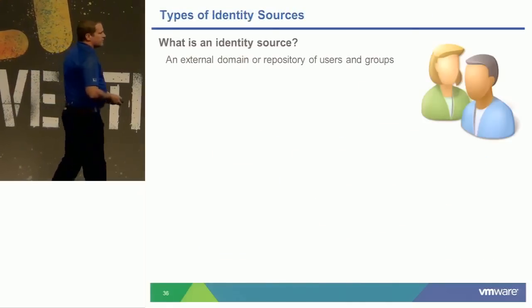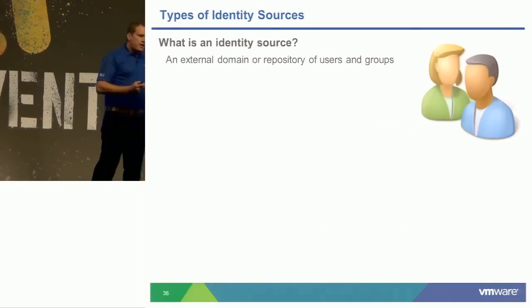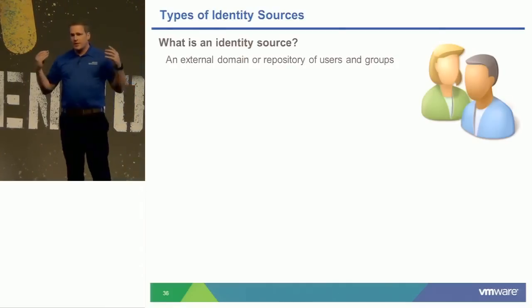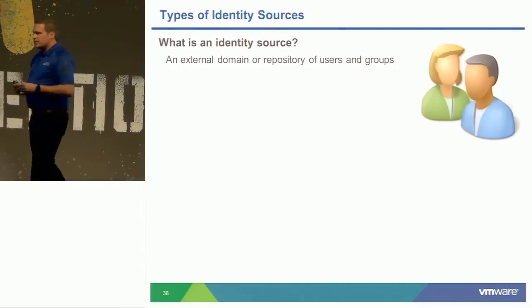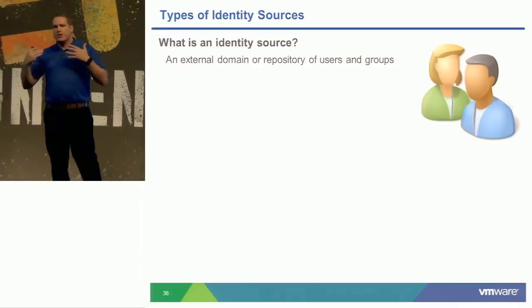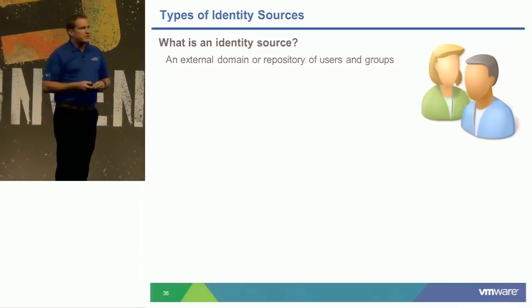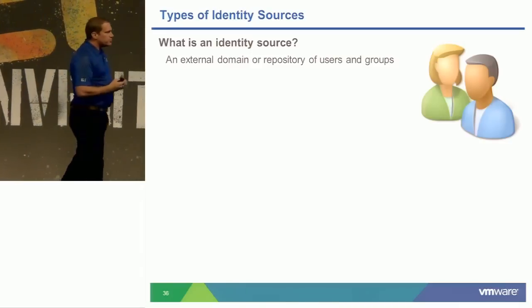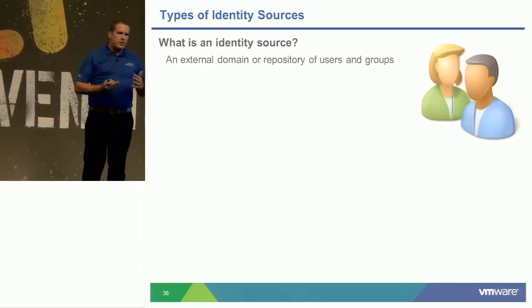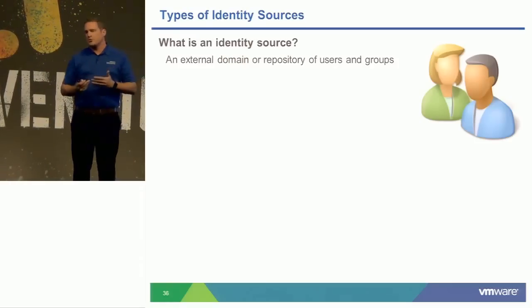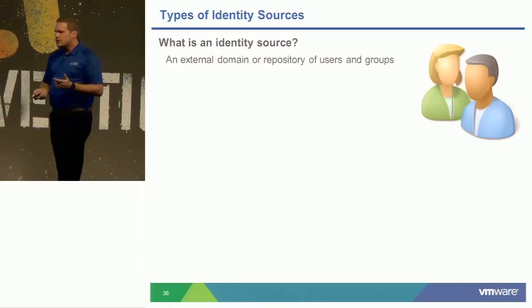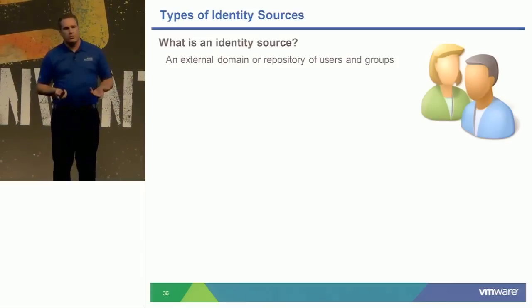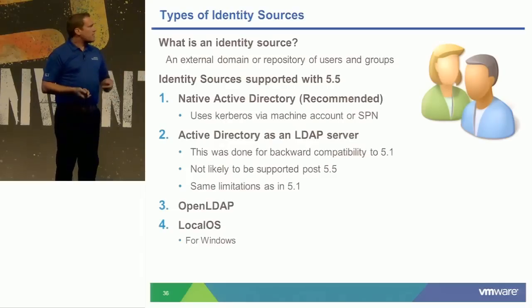So what is an identity source? Well, I've kind of given you a high-level overview of what SSO is. It's delivering a capacity or resource of users that can be assigned permissions within the environment and eventually over multiple solutions. But we have this thing where we attach identity sources. So an identity source is really something like your Active Directory or your Open LDAP directory. And we have 4 types of identity source that we can use.